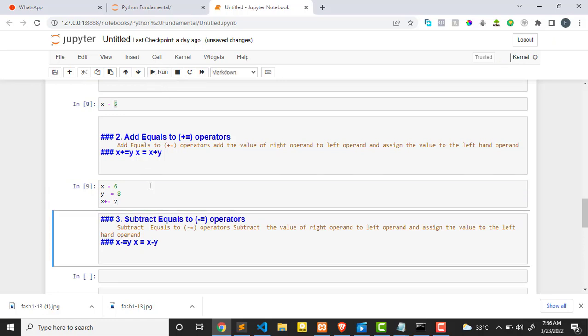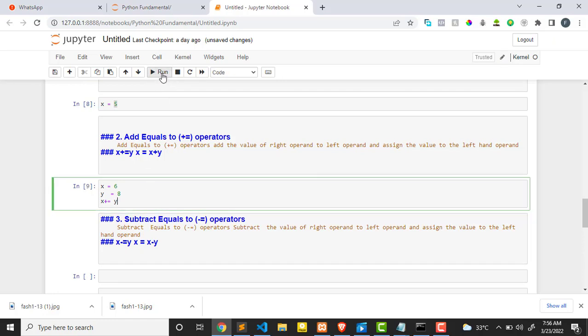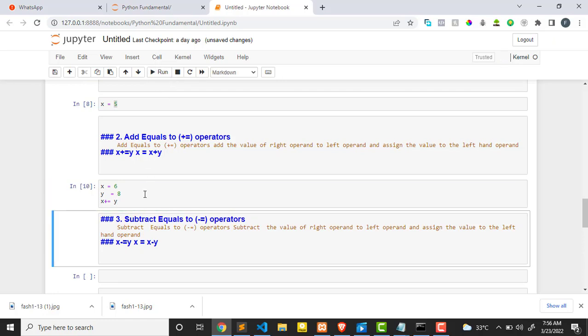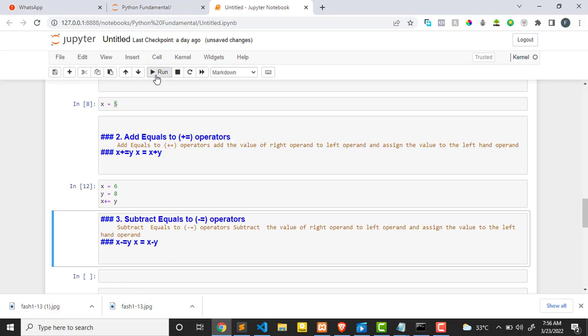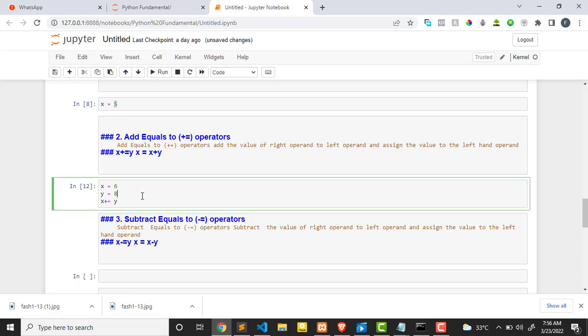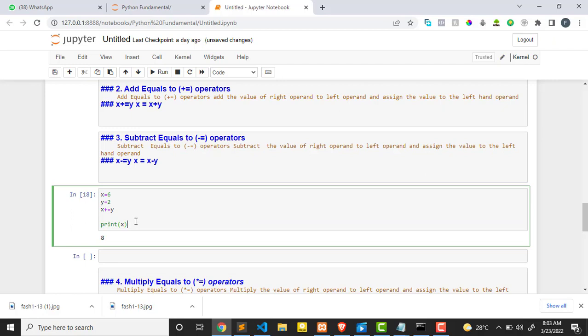Sorry, I think I have to do it this way. Because it's not actually giving me what I want, I just have to print x.